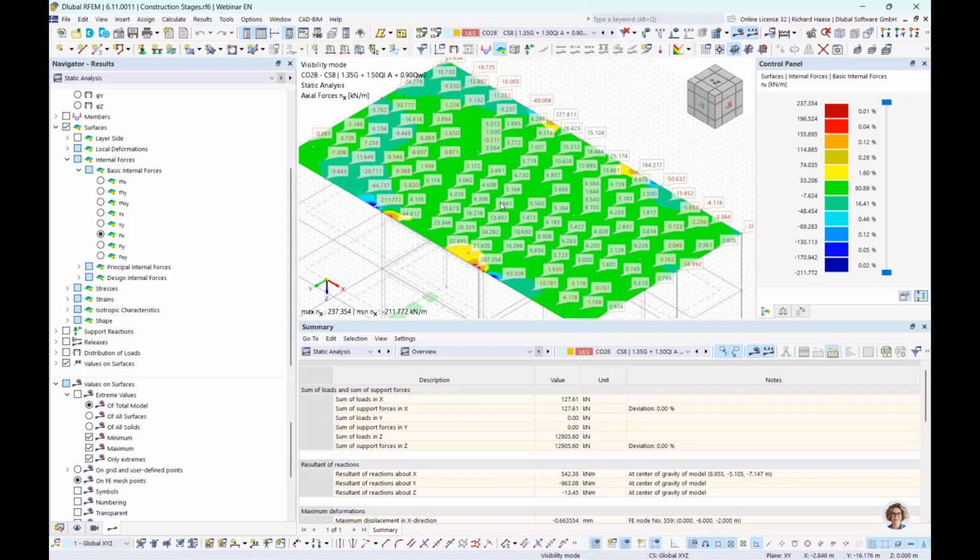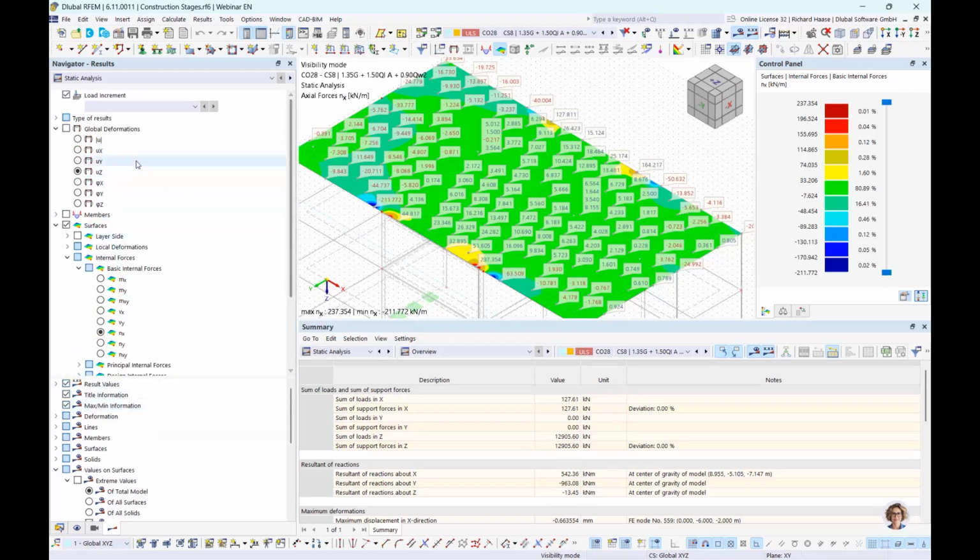So only so that you know, okay, why there is a difference between this 2D and 3D. Yeah, it could be because of these axial forces in the slab. Okay, but that should be with the building model.